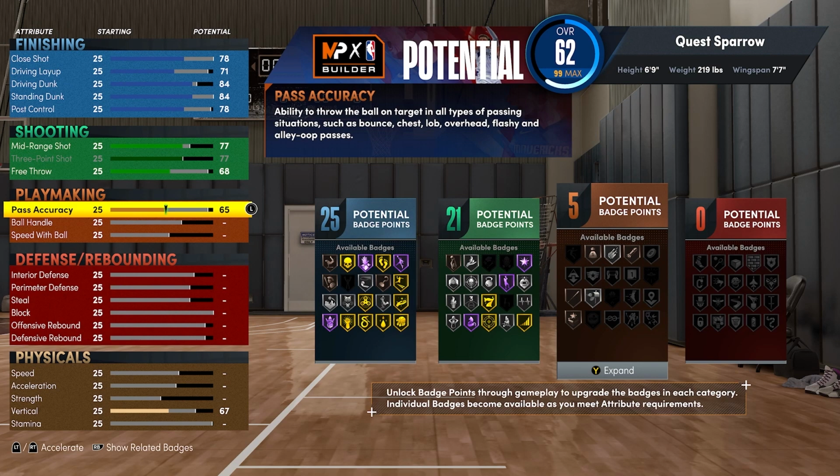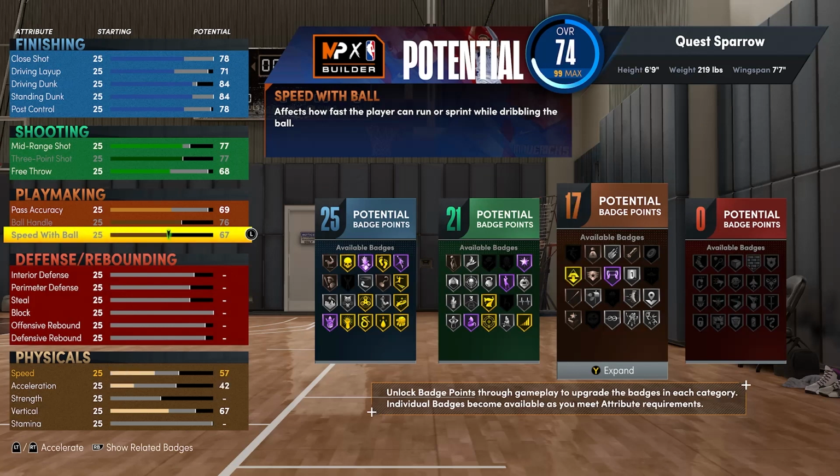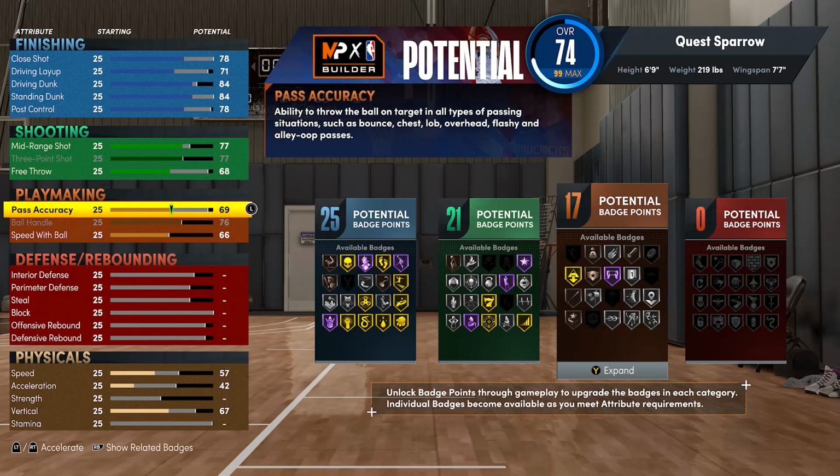Playmaking, you're going to get your pass accuracy to a 69, and your ball handle, max that out to a 76. Speed with ball, get that to a 66. That's going to give you 17 playmaking. Now, I didn't tinker with the pass accuracy on this build.